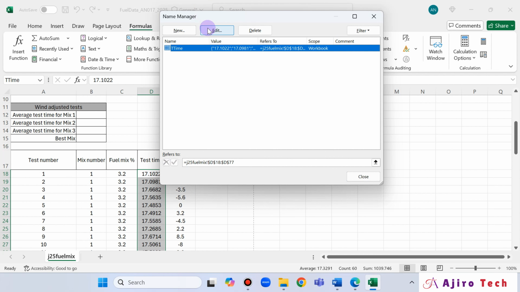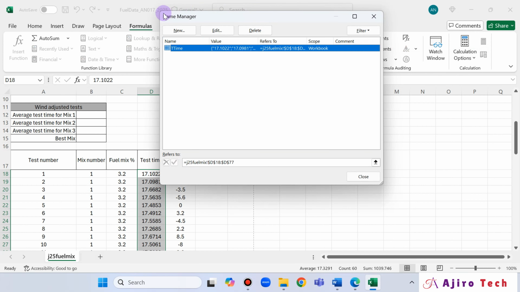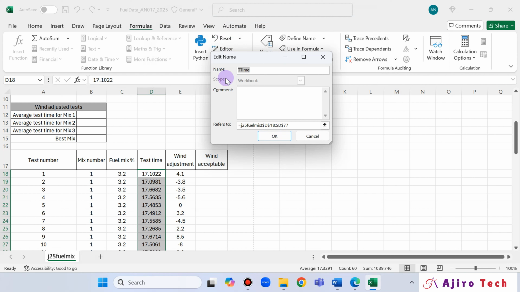That's fine. But let me show you something about here. If you take it like this, that's fine, because the examiner can also see the reference here. But if you want to take it like this, it's also fine. This also gives us the scope, that this goes across the workbook, right? So whichever one, but we must see the reference. The reference has to be legible, that you are referencing from this to this. If you cut it off, you won't have it. Okay, all right. So T time, right? So I'll take my screenshot.